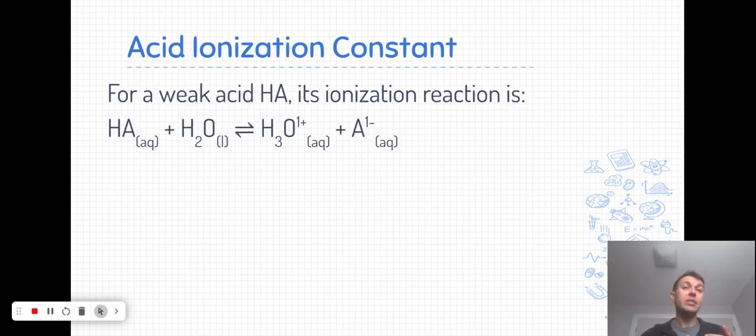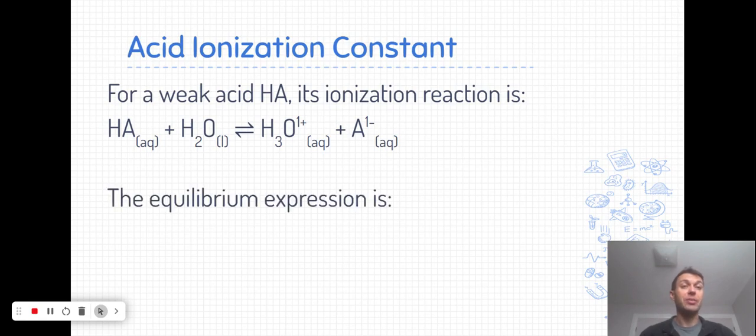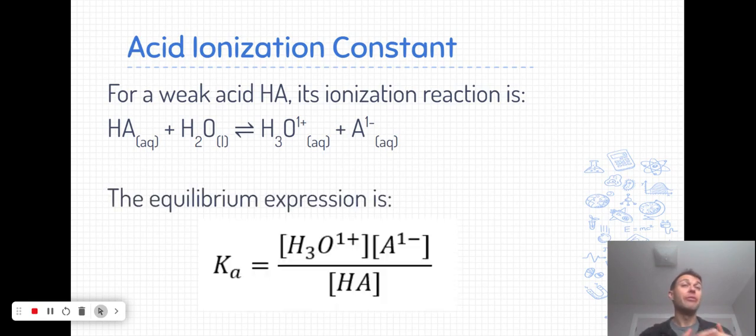In general, we can express the ionization reaction for any weak acid, which we'll just call HA. H would be the proton that's being donated. A would be the rest of the molecule, whatever it is, as in this equation here. The left-hand side consists of the unionized acid and water. The right-hand side consists of the hydronium ion and the conjugate base or the anion related to that acid. As with all equilibrium systems, they will obey the equilibrium law, so we can write an equilibrium law expression. This is the general form for all weak acid equilibrium expressions.